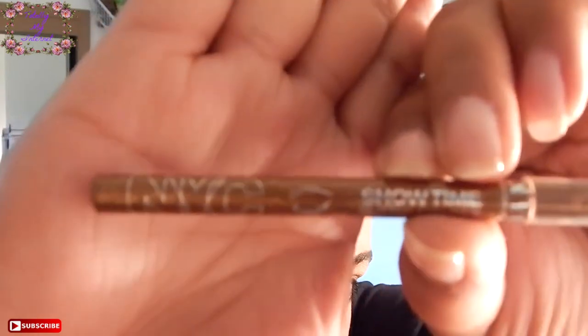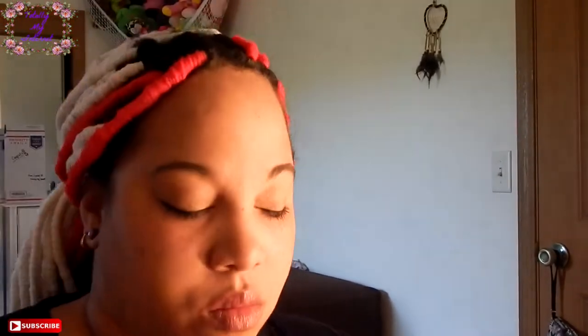And here is my NYC Glitter Eye Pencil in the light brown color. I just do the lip lining with it. I love this glitter eyeliner — I also won that in a giveaway. I have to go sharpen it because it was super dull. There it goes, freshly sharpened. I'm going to line my lips — it's a nice brown color, gives some shape to my lips. I love the fact that it is glittery, so it puts a little bit of glitter shine on my lips as well.